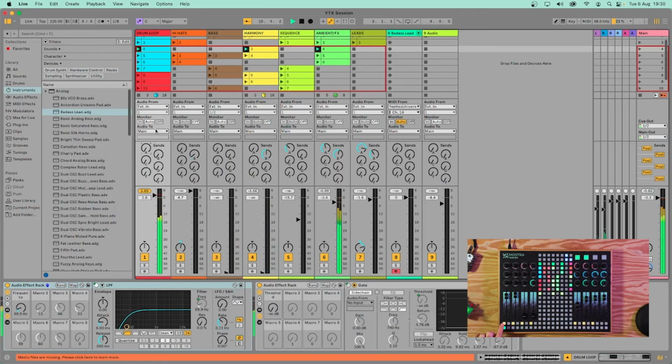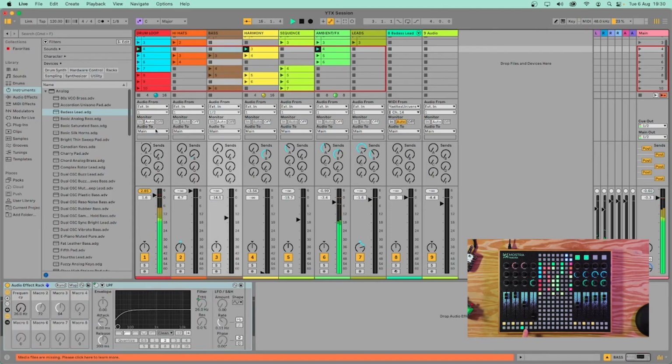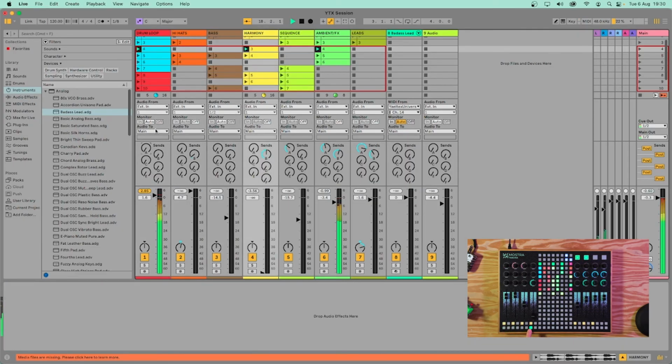We're also now able to mute tracks, to solo tracks, to select tracks. And if we move to different selections, sometimes these encoders on the top get updated, because sometimes we have devices on them.